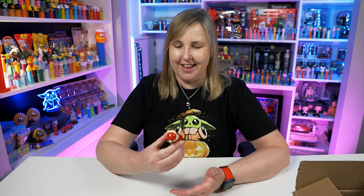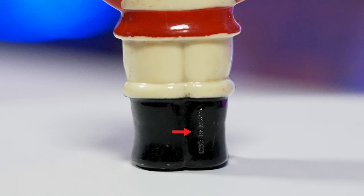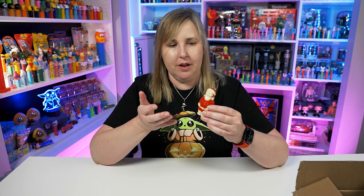It's so much lighter and smaller in person. I don't think I've ever actually held one of these — I've seen them at Pez conventions and in pictures online — but to hold one here in my hands, this is so nice. On the boots it says 'Made in Austria,' which means this is the more commonly found version. I paid $125 for this, which is still a lot for a vintage Pez, but it's something most collectors can probably afford if you're looking for a vintage piece that's actually going to be worth something down the road.